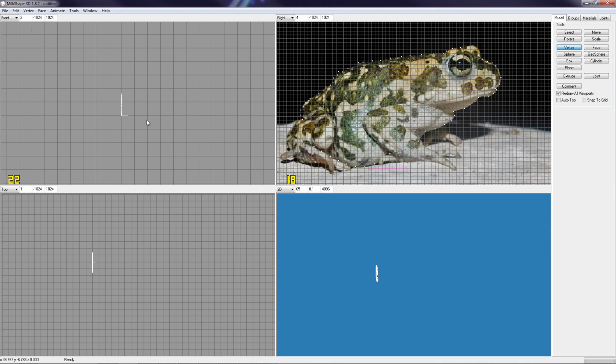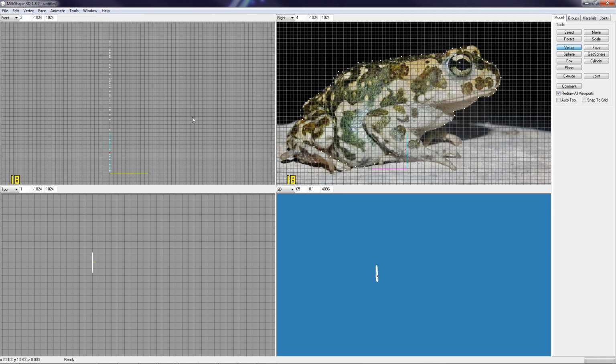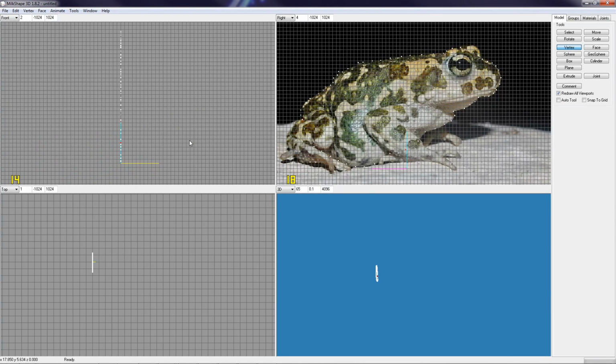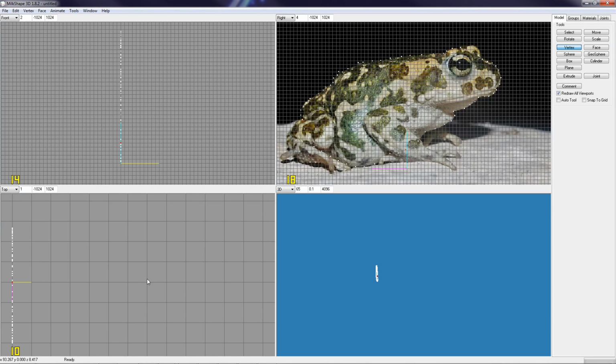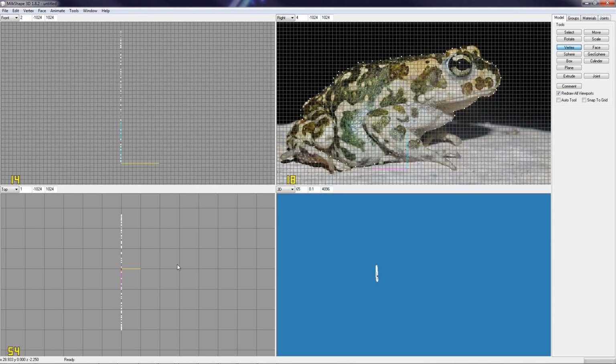So you can see over here in the front view, this is our frog. It is a line. Only the best frogs are lines. This is the top view of our frog. Also a line. This is also a line. It's because that's really all we have. You can see it kind of looks like a frog, even on there, actually, if you get more of a flat face. It's a frog.